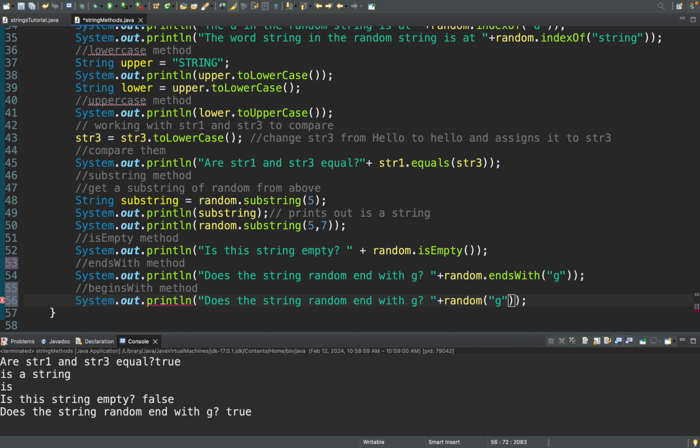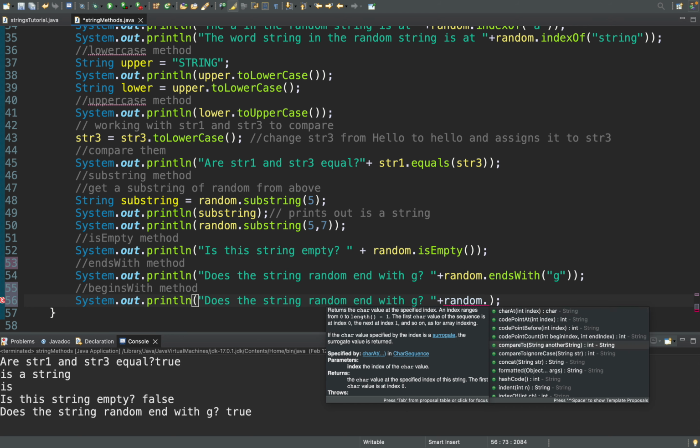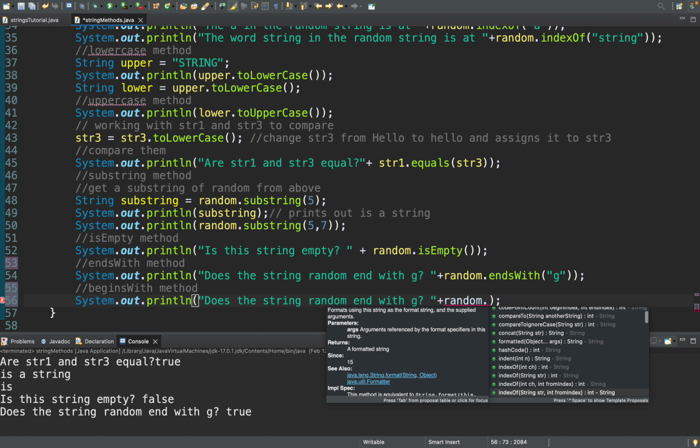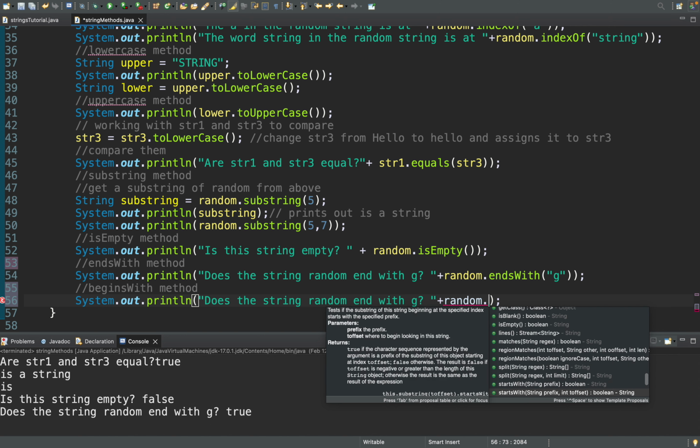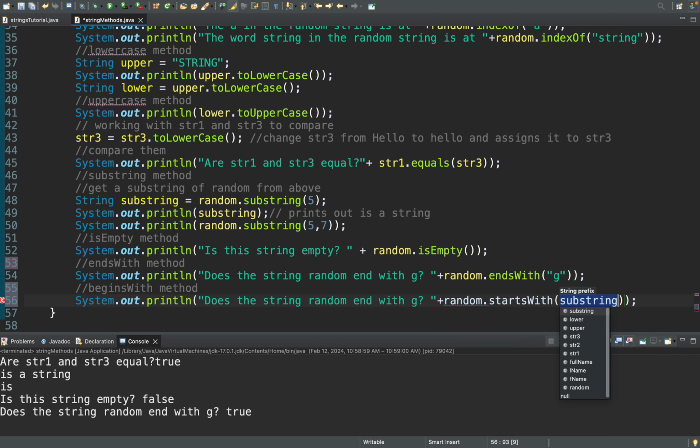Hold on, let me find it. We'll do random dot ends with, starts with. It is starts with.